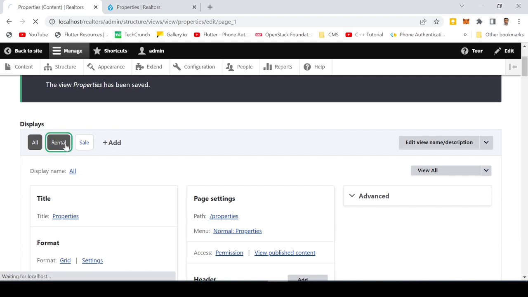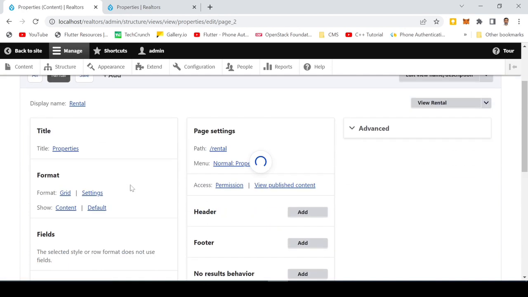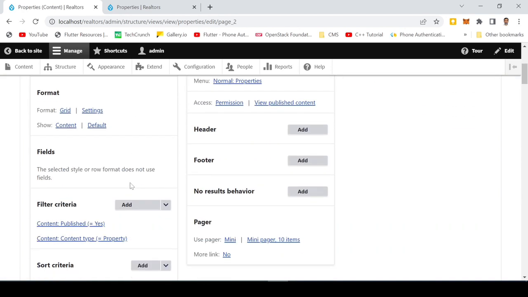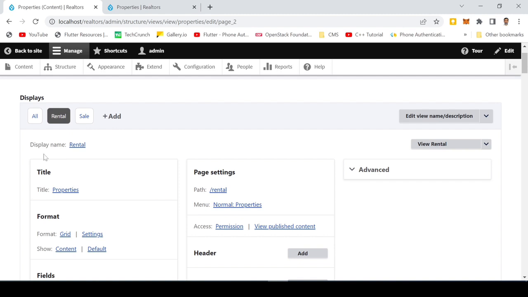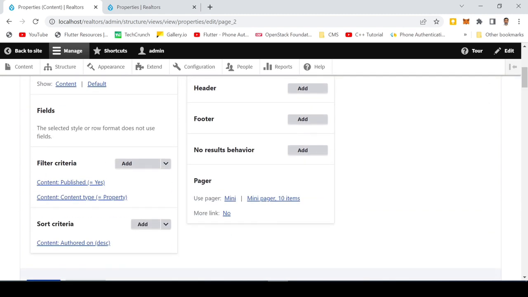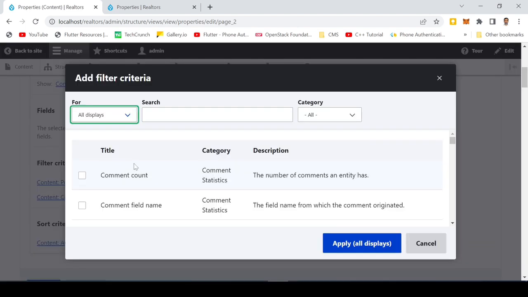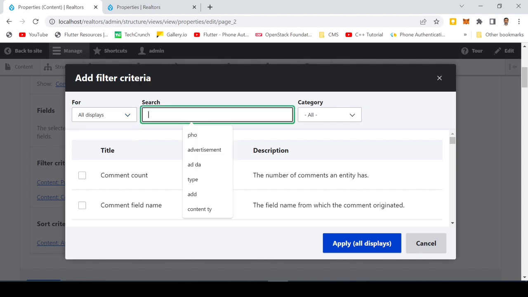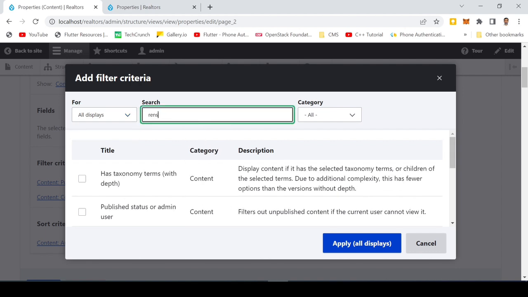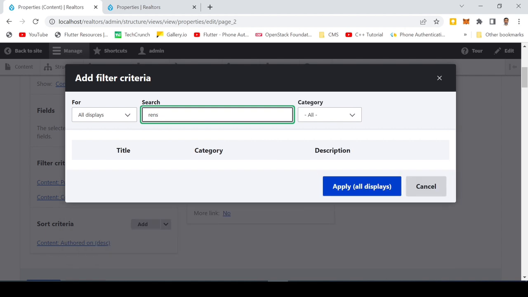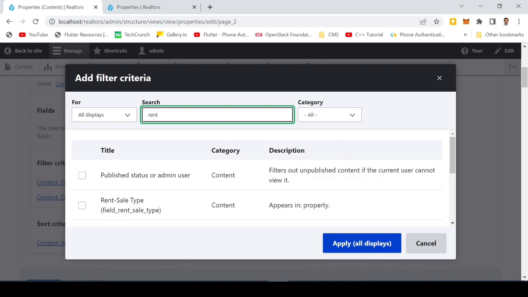In the rental page, since I want only the rental properties, what changes will I make? I will make the change in the filter criteria over here, and I will add another filter. In the filter, I will search for rent or sale type.